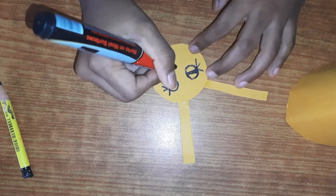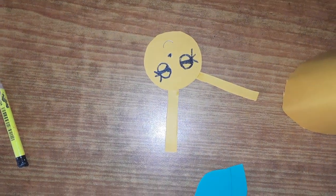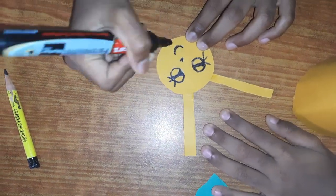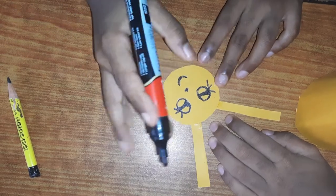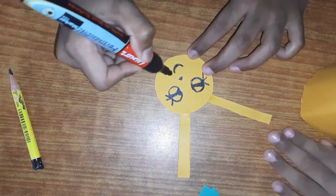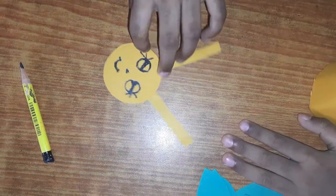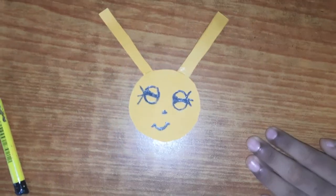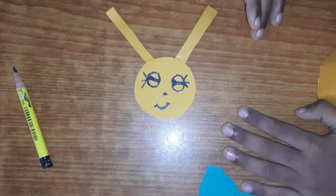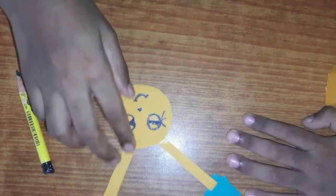Yep, now let's go with the nose. I'm just going to simply do the nose. Boop. And how can I forget the beautiful mouth? So yeah, the mouth is for the best. You can add the extras just to make it look more cute. You know, if you think that's really cute. Sorry guys if I'm acting weird today.